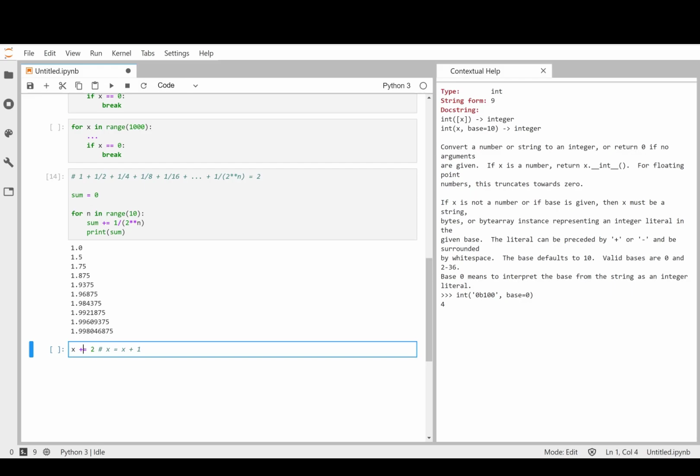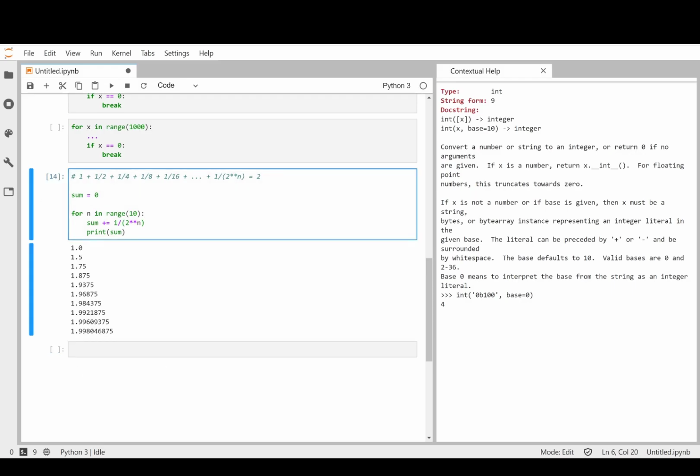In fact, we can use any of our algebra operations here. We can multiply by 2. We could divide by 2. We can even do modulo 2. Most common though would be your plus, specifically plus equals 1. So we can use that little shortcut notation here or in that very first cell with our while loop. And if we run that, we get exactly the same result with just a little bit less typing.